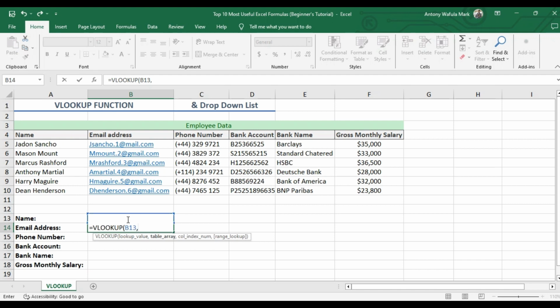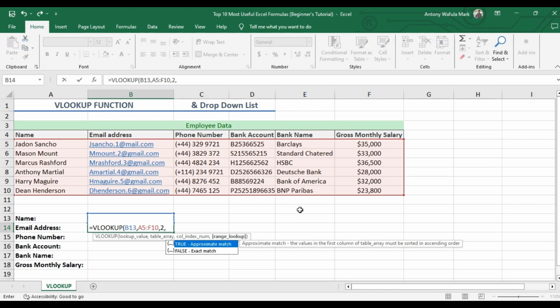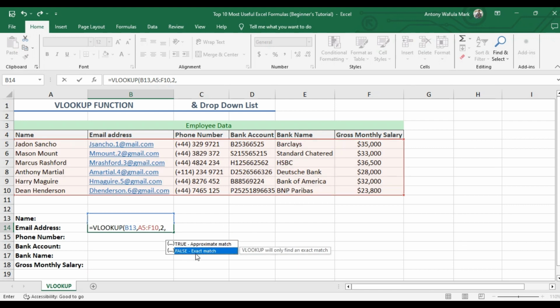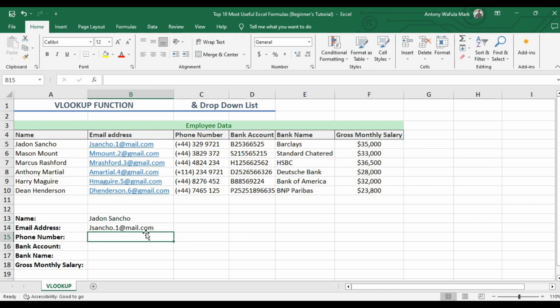The table array is the lookup table. Column index number is 2. That is to say the email address details fall in column 2 of the table array. Then comma, then just select false to give us an exact match. Then close the parentheses. Then you'd hit enter. You can see it looks up Jadon Sancho's email.